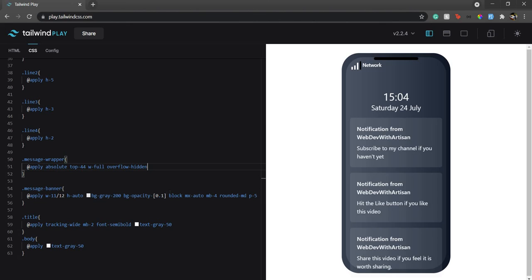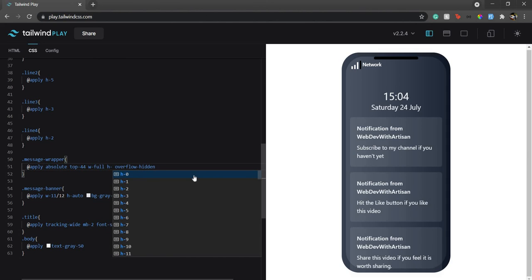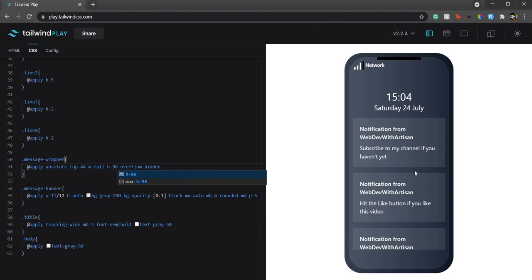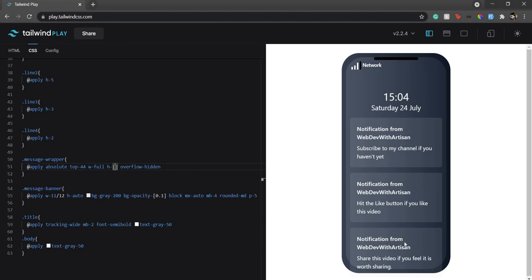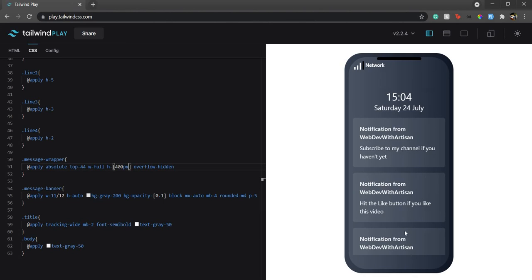Okay, and to the main thing, for the other stuff, let's give it a height. So we will give height of, say, 96, and yeah, this should be okay. Or rather, let's give an arbitrary height. So we will give a height of, say, 400px. So this, as you could see, has become like this, and we will give overflow-x of hidden.